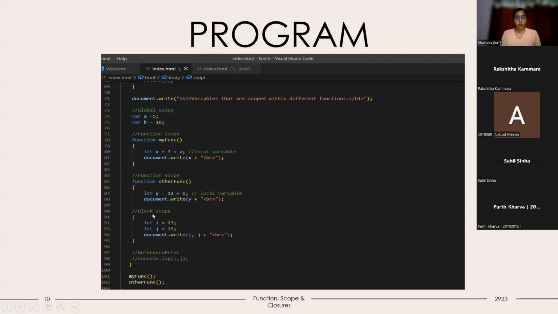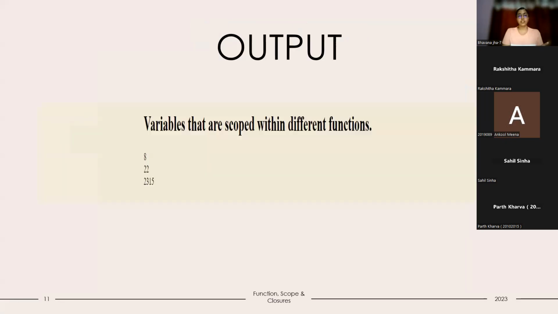In the case of block scope also, whatever is written, i is equal to 23, j is equal to 50, their scope is within these curly braces. Outside this block, it shows an error. So the output of this program will be this.